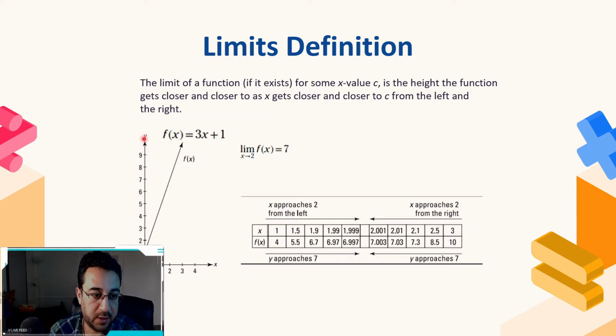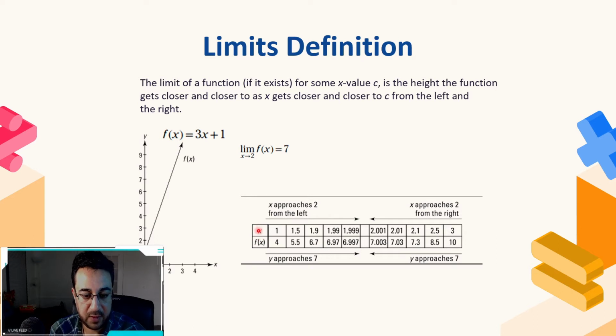So looking at the Cartesian here, we have the y-axis with the grades on it from 1 to 9, and we have the x-axis with the grades from 1 to 4. This line representing f of x equals 3x plus 1, you already learned in high school how to draw that kind of line. Let's say that the line is already there in the Cartesian. F of x equals 3x plus 1. So you are saying as x approaches 2, f of x approaches 7, either from the left or from the right. As x approaches 2, f of x approaches 7.